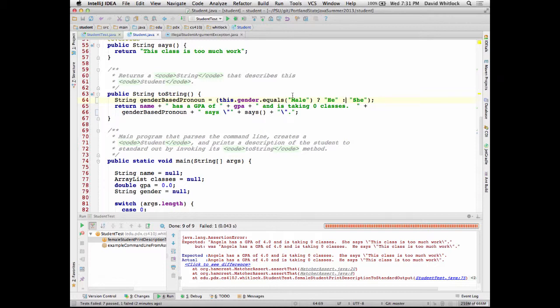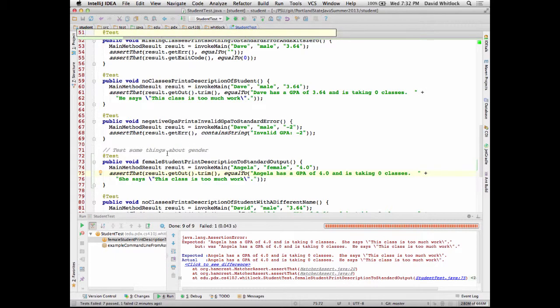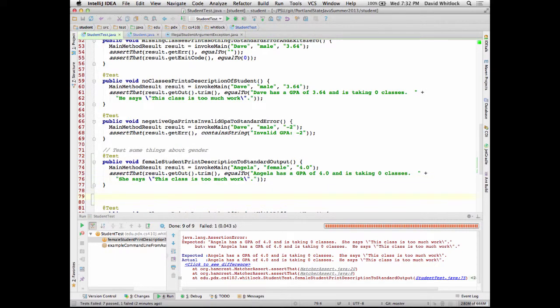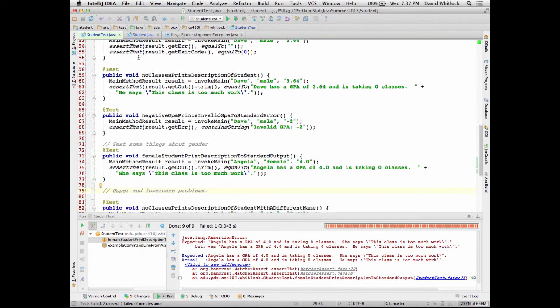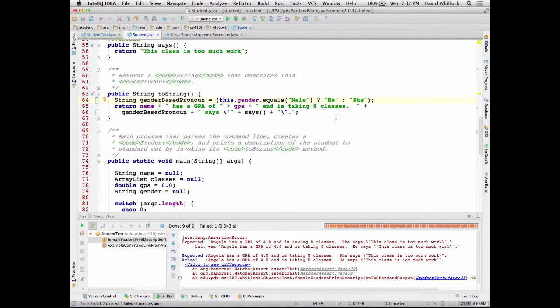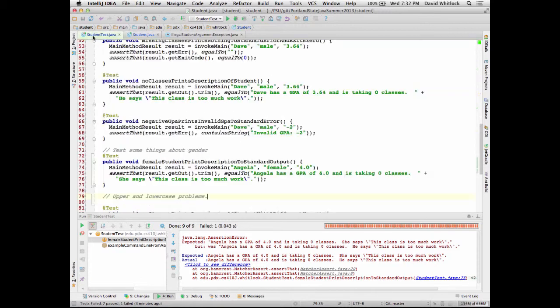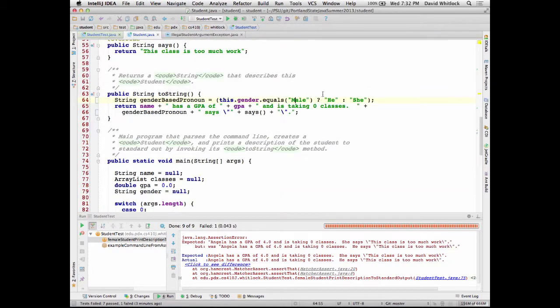Looks good. You can have upper and lowercase problems. More things to test. Like if the gender starts with a capital M or a lowercase m. Ah, okay. Be sure to test that. Is there something glaringly wrong here? On line 64, you're testing for capital M, and in the test cases above, you're spelling out the lowercase m. Ooh, good point. Look better? Sure.